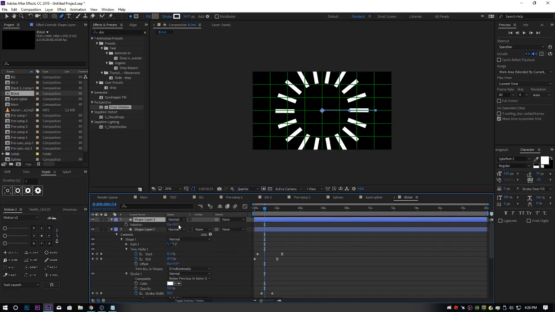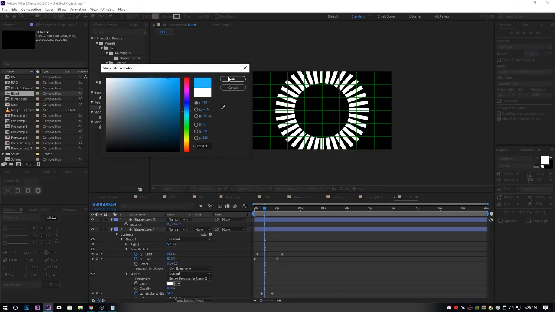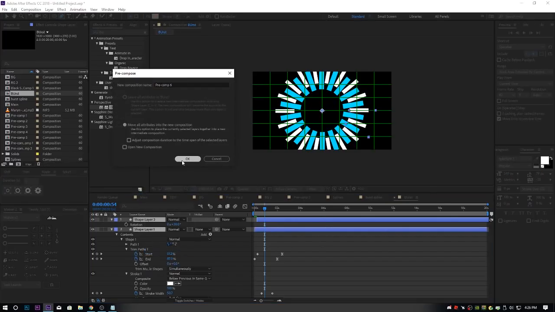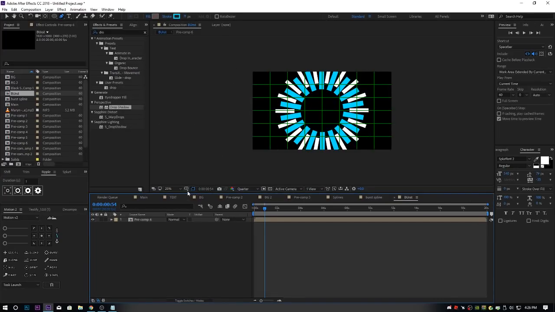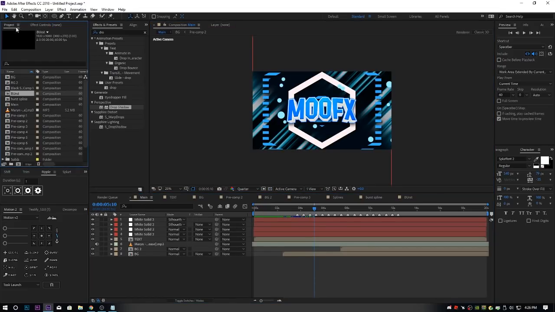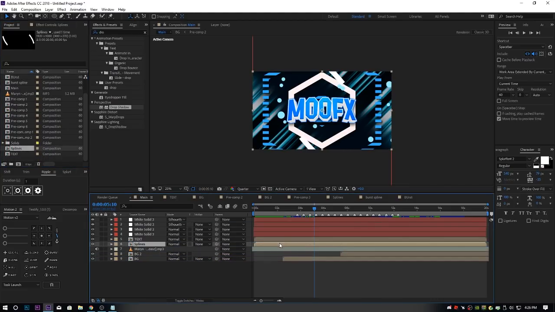We can duplicate this, rotate it by 18 degrees, not 18. We can rotate it 29 degrees ish, or 30, yeah, 30. We can make this blue. And I can pre-compose this. We got a burst. Close that. I'm gonna make a drop shadow. We can add it to the main text. Let's do that right now. Let's add the spline.